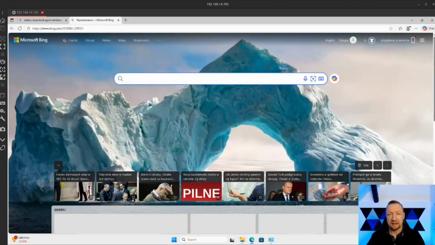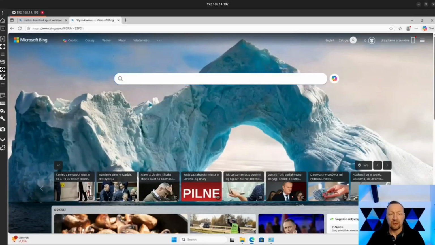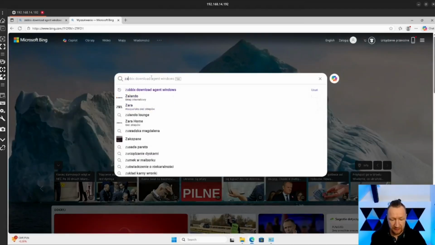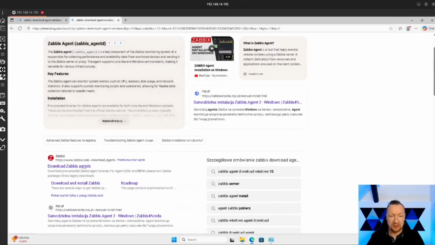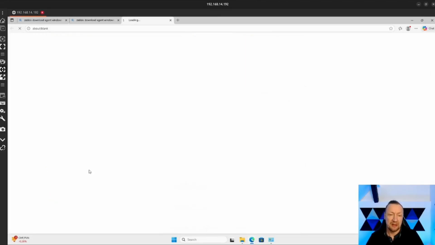Let's install the Zabbix agent on our Windows 11. Here we have a Windows VM. Let's search for Zabbix download agent Windows, and we will go to zabbix.com, Zabbix Agents.